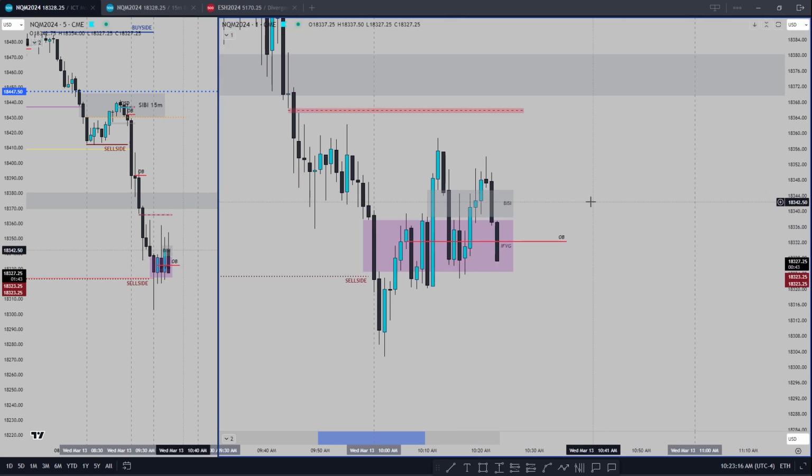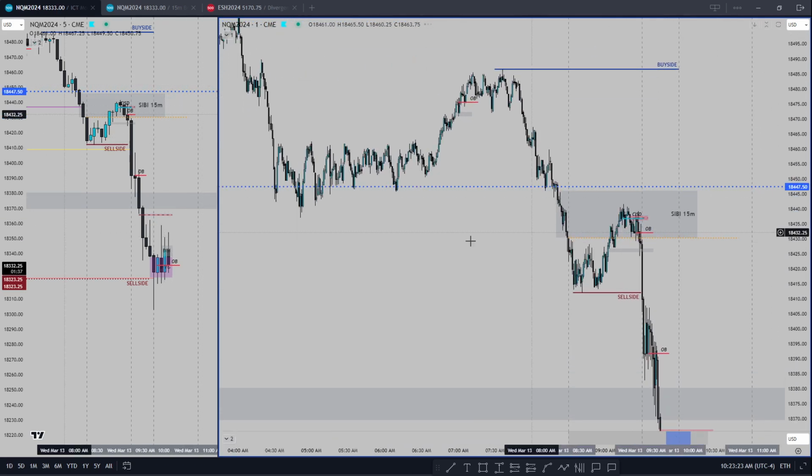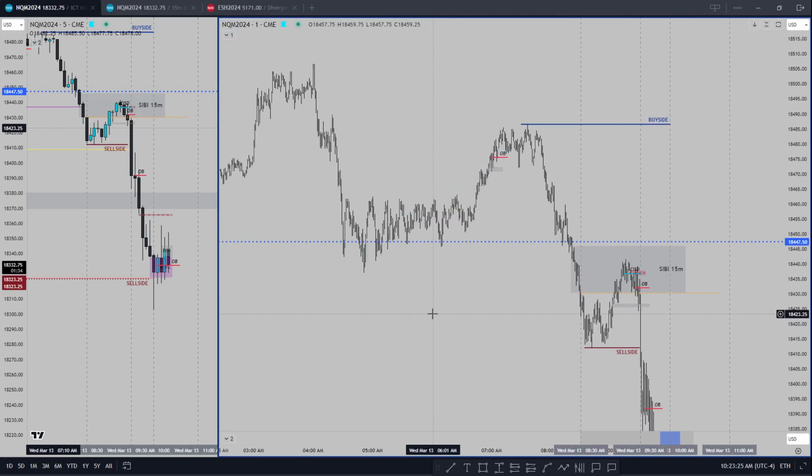Could pre-market dealing ranges have helped you further refine those shorts at the open? What do you mean by that? Like using fib extensions or just premium discount kind of stuff?